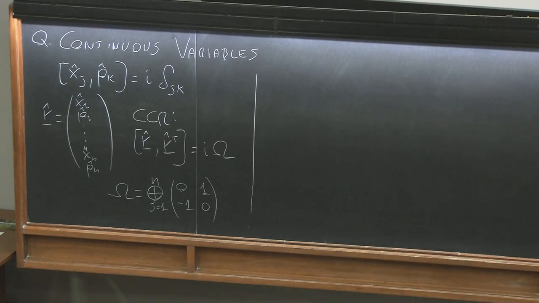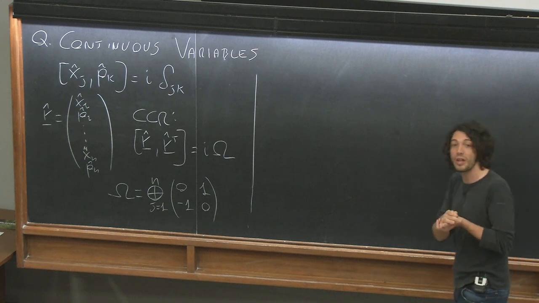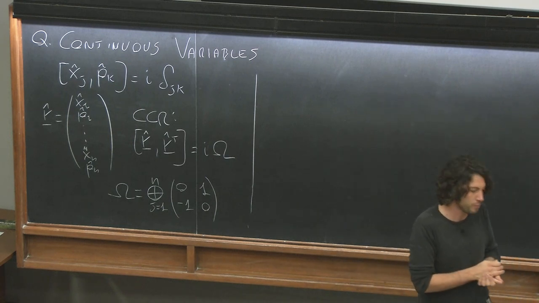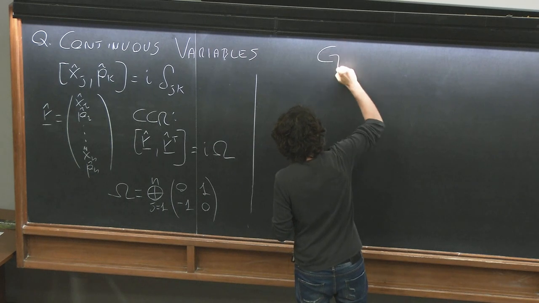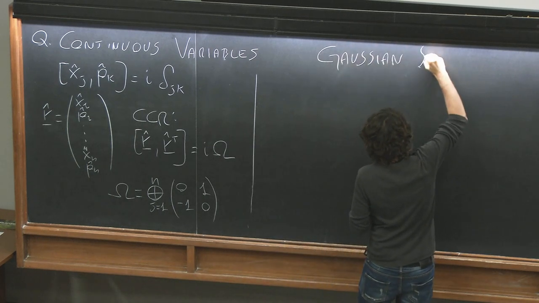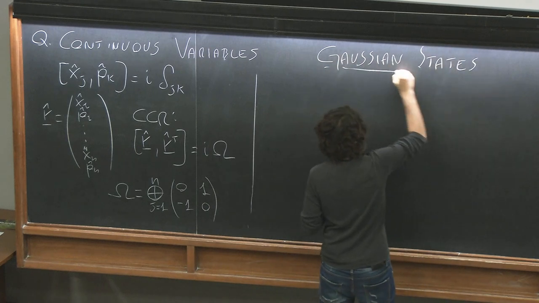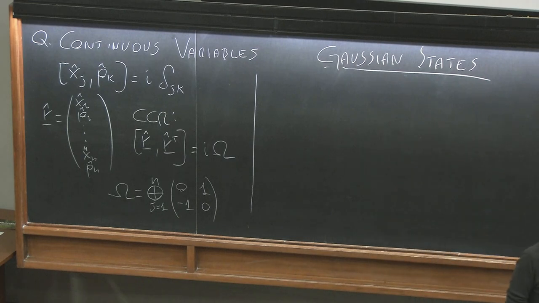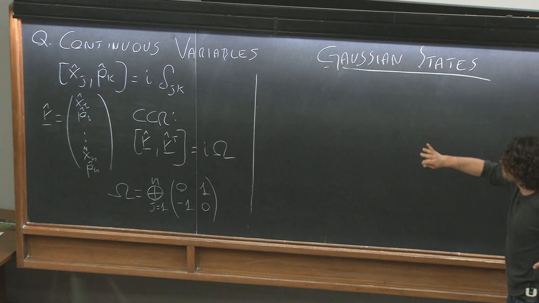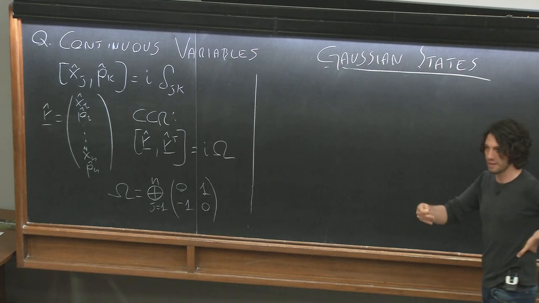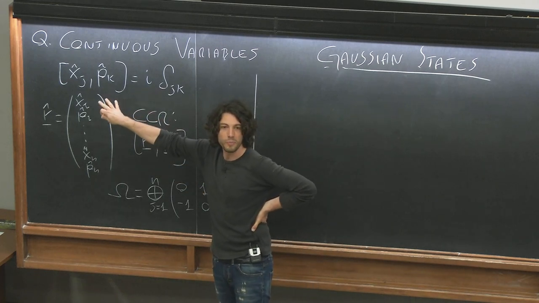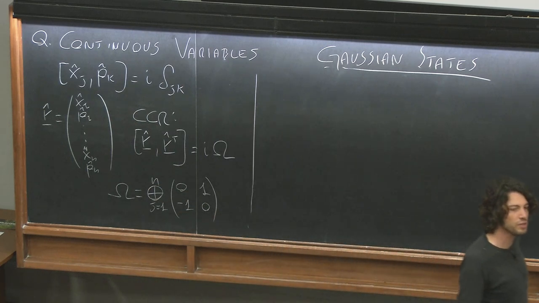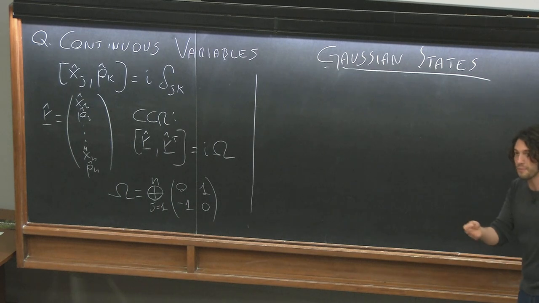So there is a restriction then to the set of states, which can be adopted, which is the Gaussian restriction. So the first thing we're going to do is introduce what Gaussian states are. We're going to see a lot of properties of such states. Why are they relevant, though, in the first place? I'm about to make it formal, but Gaussian states are nothing but the ground and thermal states, as in the Gibbs thermal state at some temperature, of Hamiltonians which are bilinear in X and P. Yeah, that's the most general definition. It's not the most standard definition. We'll come to that.